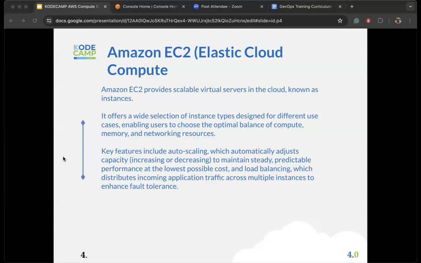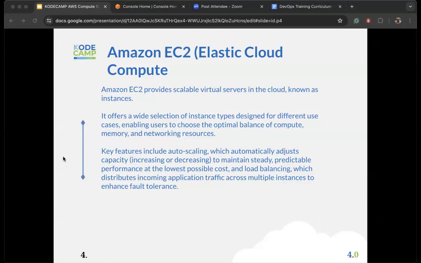Right? So it enables users and customers of AWS like you and I to choose the best and the optimal type of cloud compute at the most efficient cost, taking into consideration things like the networking capabilities, the compute capabilities, the storage capabilities, the memory capabilities, right?